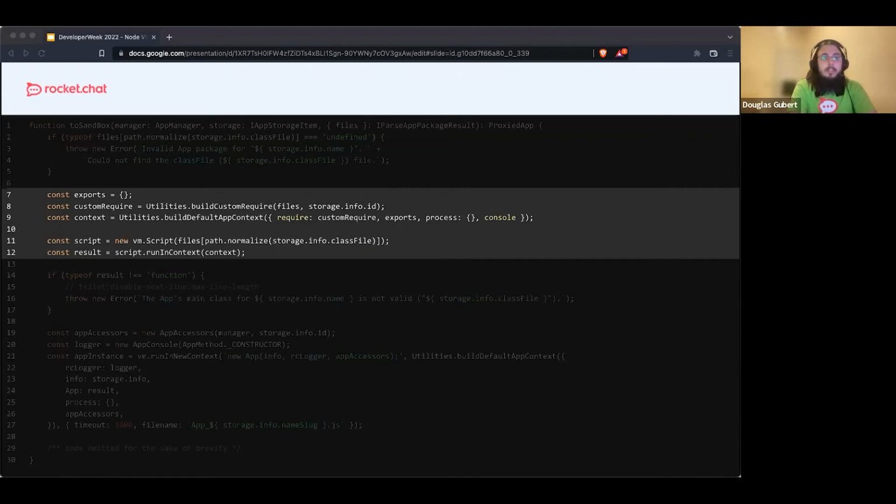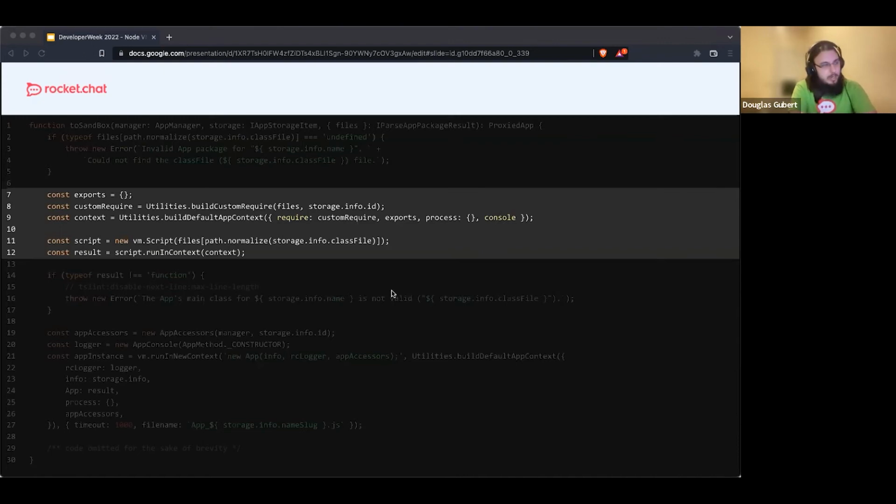The code is inside this files variable, which is a key-value structure containing file names and the content. But we don't need to go into further detail on these. What we need is just the VM script and the content of the plugin that we want to execute. And now we have an instance of this VM script with the plugin compiled in it. Now the plugin has just been compiled and the code interpreted, but it has not been executed yet. It has merely been compiled down.